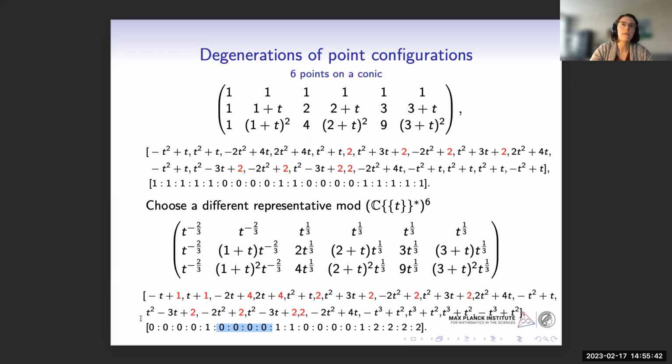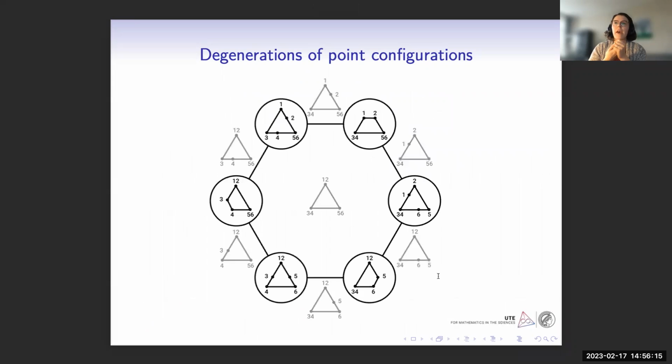And since the 2 points are only different by the linearity space, because the matrices are only different by torus action, I know these 2 points give me the same matroid subdivision, but they highlight different cells that correspond to different degenerations. Because in this case, since 1, 2, 3 is still a basis, 1 and 2, after letting t go to 0, stay distinct. But again, 3 and 4 and 5 and 6 will collide. Okay, and the picture for this behavior is here.